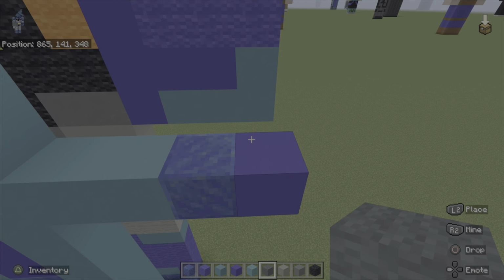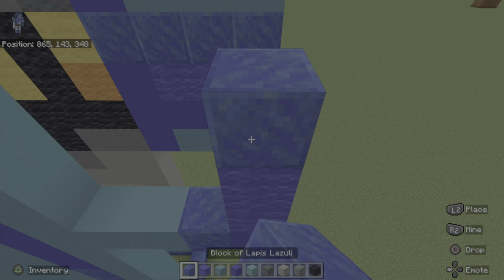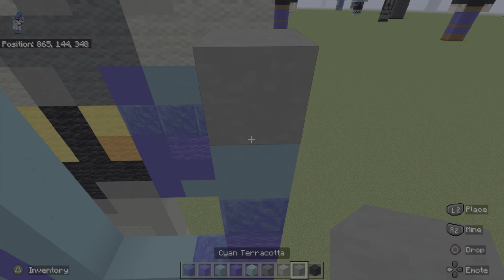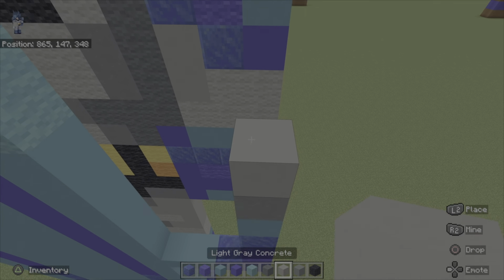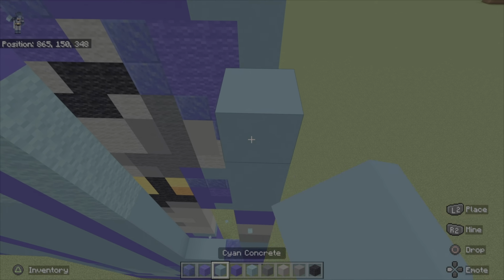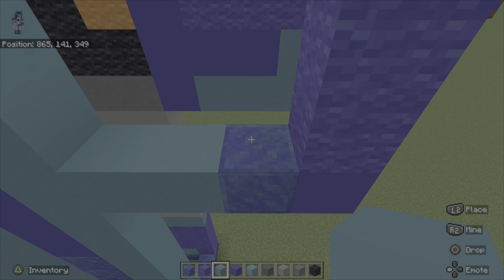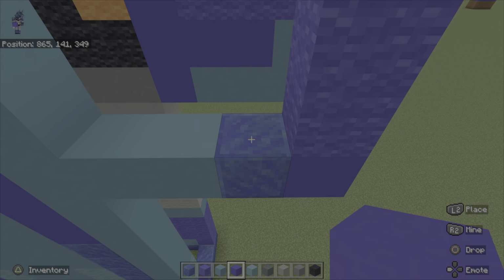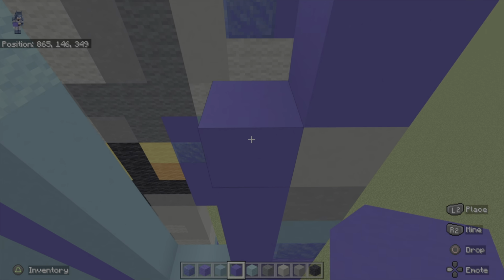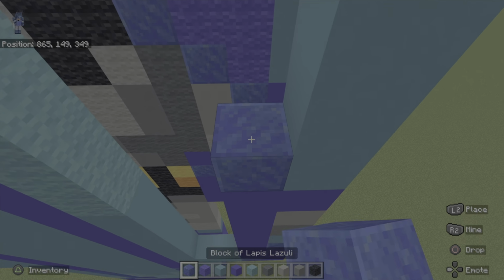So come over to the blue concrete here. Do two blue wool, one lapis, one cyan concrete, one terracotta, one light gray, one blue concrete, and four cyan, like that. Then come over to the next row and do six, actually, eight. So 1, 2, 3, 4, 5, 6, 7. Only seven, actually. And then finish it off with your lapis.